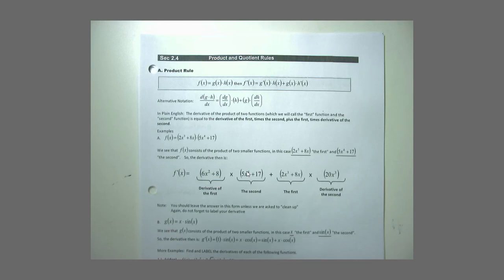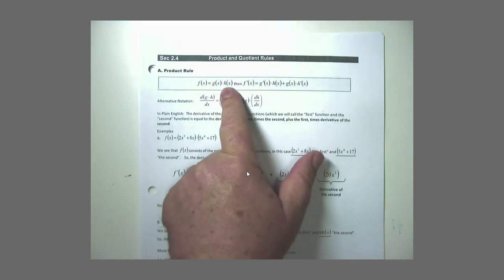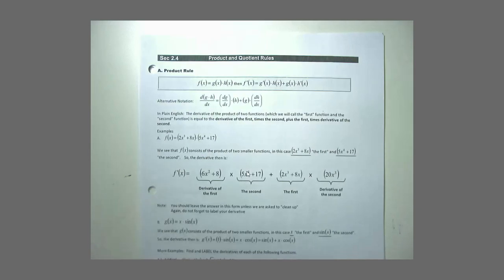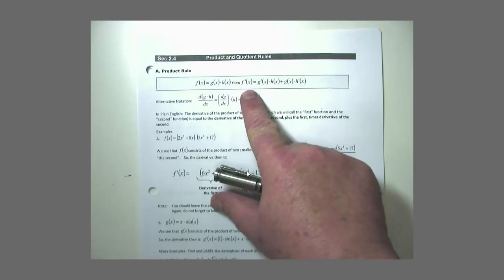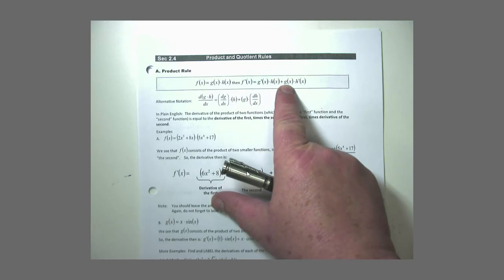If you go back and remember, there were two things we talked about that we don't have a rule for like we do with adding and subtracting, and the concept is taking derivatives. When you take a derivative of things being added or subtracted, you take the derivative of each one. But we do not have a rule until now for two things that are being multiplied. If you've got two functions that are being multiplied and you want to take the derivative, according to the rule, the derivative ends up becoming this: g prime of x times h of x plus g of x times h prime of x.